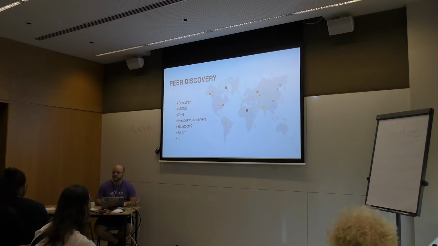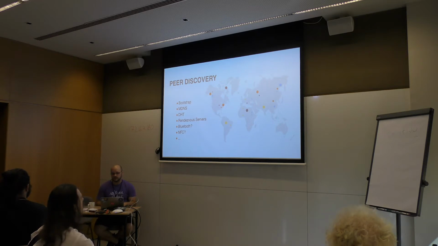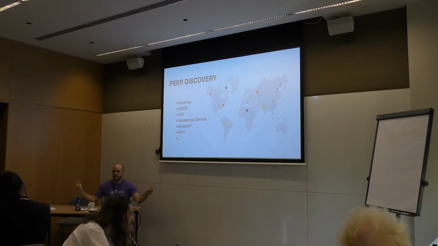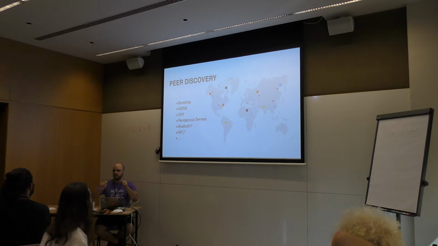MDNS, or multicast DNS, is local network discovery. If you think about discovering a printer on the network, or the old Mac Bonjour app, finding people in the local network, that all uses MDNS. Ultimately what happens is you connect to the local network, use the libp2p lookup to look up libp2p services on the network, and then every other libp2p node is going to respond back to you. And you're also going to reply to that query. The advantage of this is when you join the network, you're also broadcasting your new identity to the network so people can connect to you.